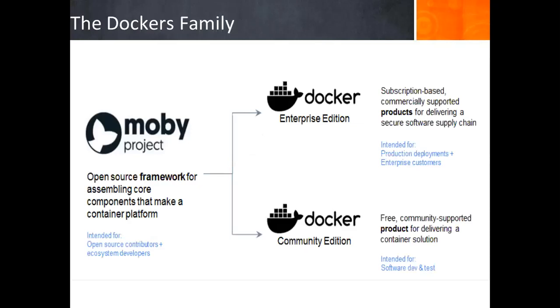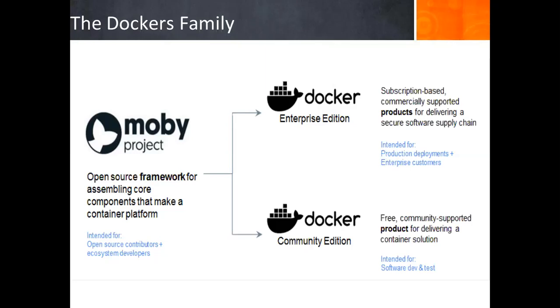This is the Docker family. How it works like the family. Now, what is the Docker family? If I elaborate to the leftmost part, there is an open source framework for assembling a core component that makes a container as a platform. When I speak about the container as a platform, now I am elaborating it in terms of Docker as per the enterprise edition and Docker as per the community edition.